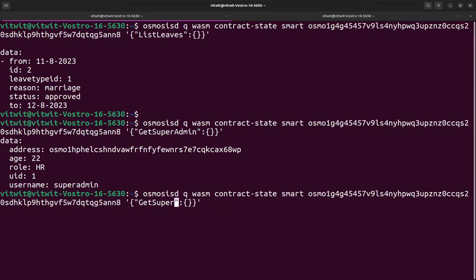For example, this user 2 has already applied one leave and the type of the leave is 1. While querying, we need to get the leaves of that user. User leaves, user ID is 2.